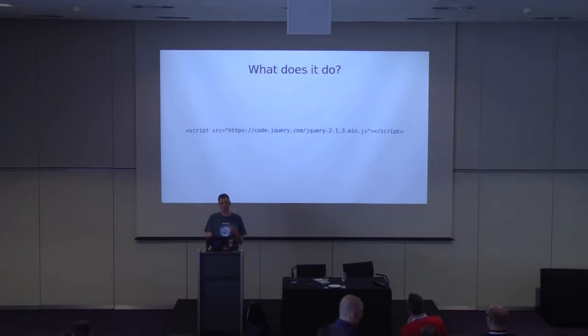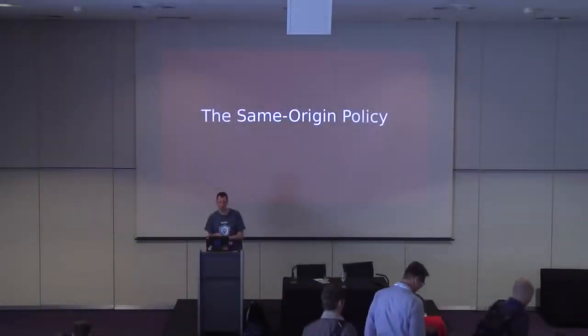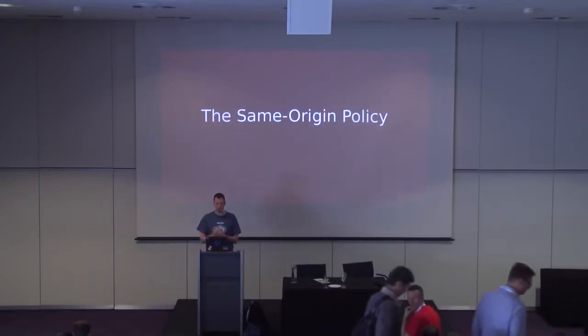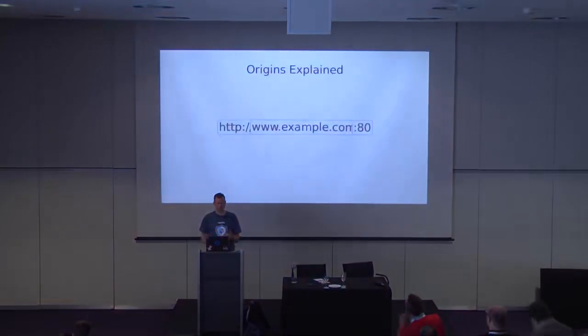But what it means from a security perspective is mandated by the same origin policy, and I will dive into what it means exactly. An origin is basically the scope of your web application. An origin is the scheme, the host name, and the port of a URL, and we take that as a criterion to compare two web pages.